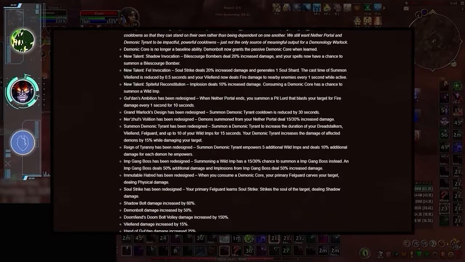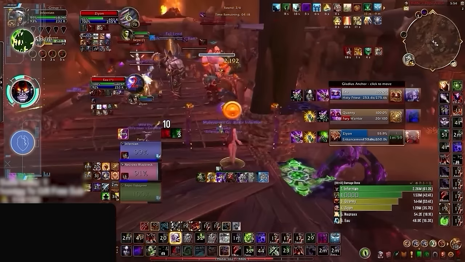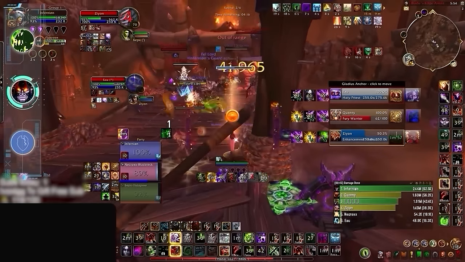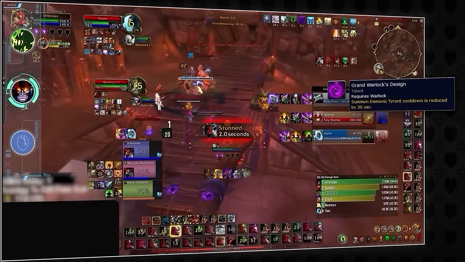Moving on to Demo, this was another spec with a minor rework in the 10.2 patch, which shifted a lot of damage away from long Tyrant windows, and with a redesign to the Grand Warlock's Capstone talent, Tyrant now has a baseline 1-minute cooldown.